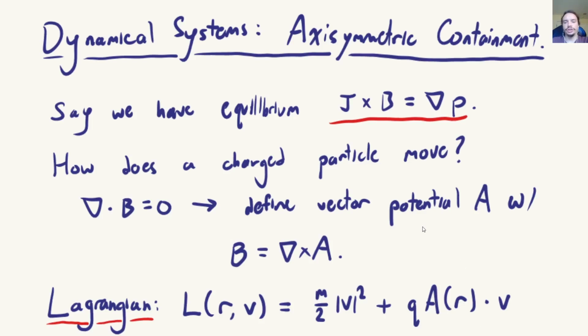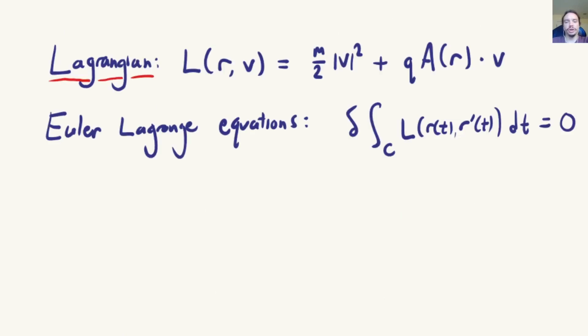Well, this Lagrangian is useful because it actually lets us determine the motion of a particle inside of this magnetic field. It lets us do that through a type of math called calculus of variations. This is a really nice type of math, and I'm not going to go through the details of why this works, but what I think is really fun is to go and look at this on your own and see how it works for some simpler cases. For now, let's talk about the Lagrangian for a magnetic field. So the Euler-Lagrange equations will tell us how our particle moves.